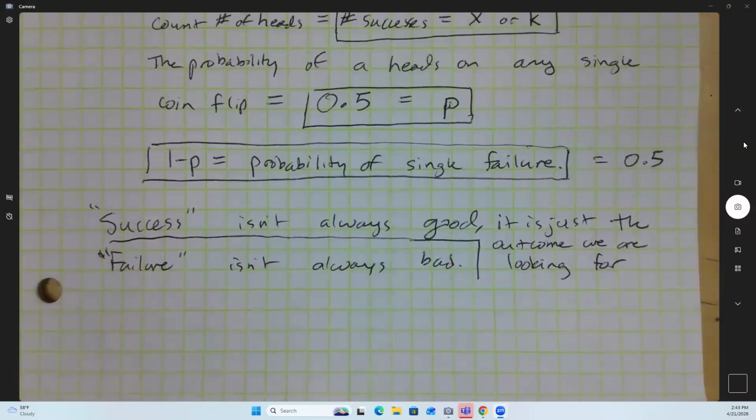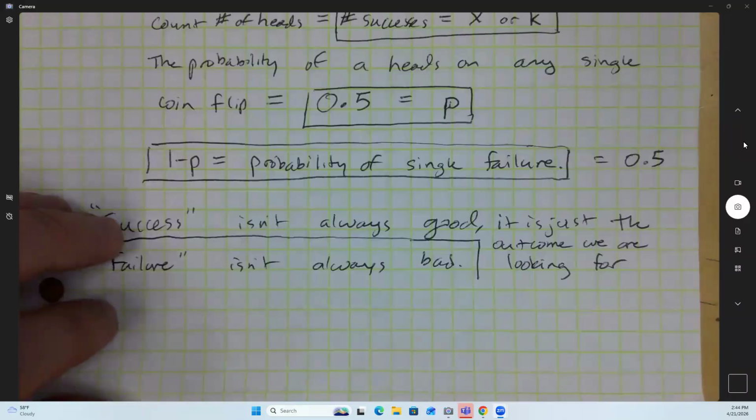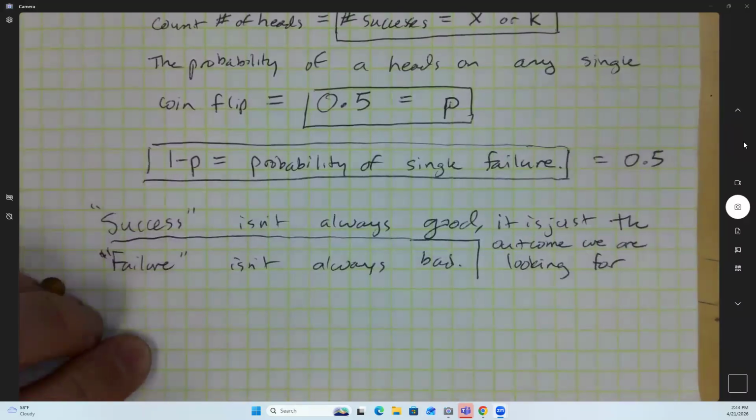In your health data set, success is a 1, which represents diabetes. That's not a good thing. In the employee data set, there is a binary variable in there, which is gender, which may not be accurate, but that's how the data is coded. And I don't remember if 1 is male or 1 is female. There's no good or bad. It's just we've coded it. And if we create a binomial distribution, we just say 1 is success, which is female, because that's what we're looking for, for example. Anybody have questions about that?